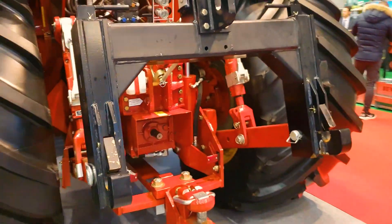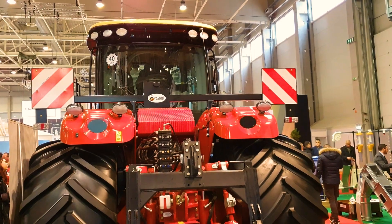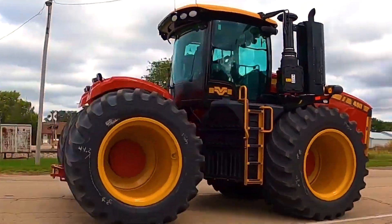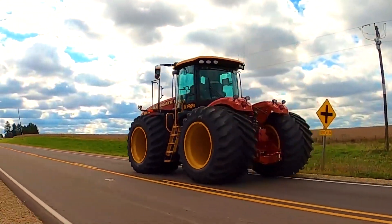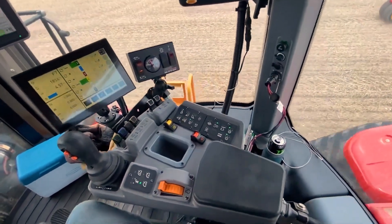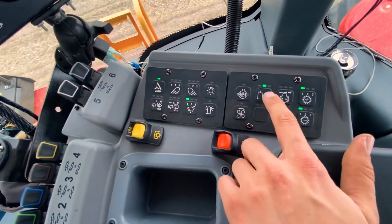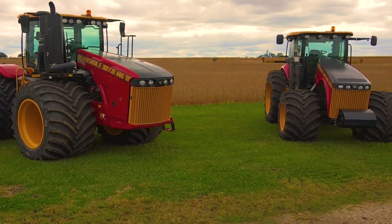The rear hitch lifting capacity is 6,836 kilograms, while the maximum load capacity for category 4 is 6,804 kilograms. The tractor reaches a maximum speed of 34 kilometers per hour at 1,900 revolutions per minute. The fuel tank has a capacity of 1,749 liters with a DEF tank of 95 liters. The cab includes deluxe and deluxe pro packs with various comforts such as monitors, phone holders, and LED and halogen lights for optimal visibility. The Versatile 620 Delta Track is priced between 450,000 to 500,000 euros, depending on the selected options.